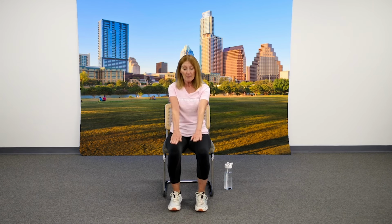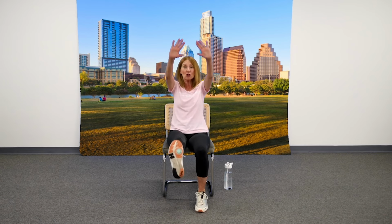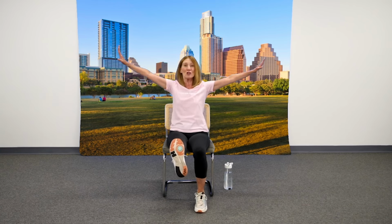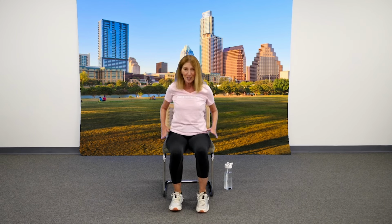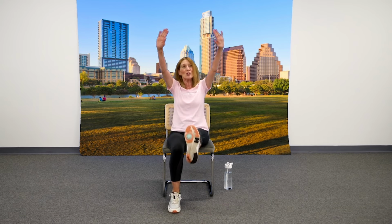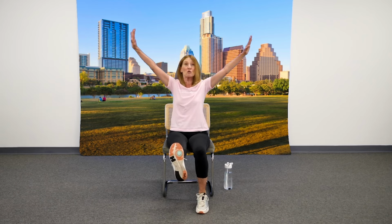Remember, it's the left leg first on that leg extension. 1, 2, 3, 4, swish. 1, 2, 3, 4, swish. 1, 2, 3, 4, swish. One more time. 1, 2, 3, 4, swish.